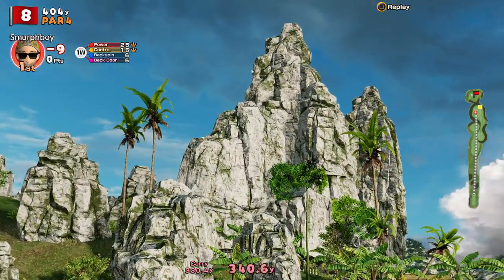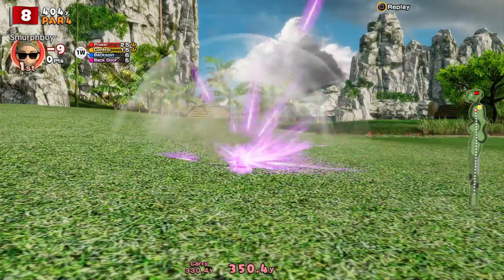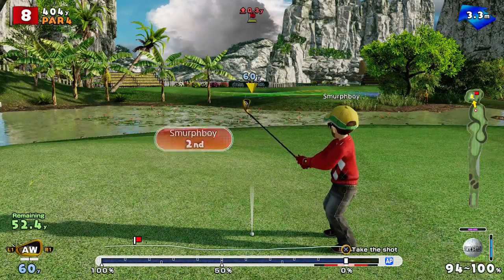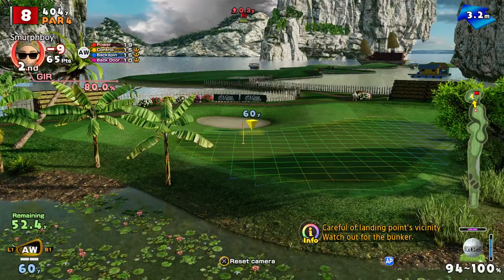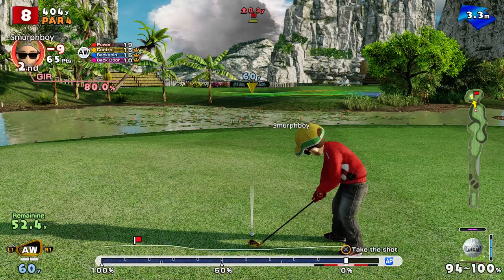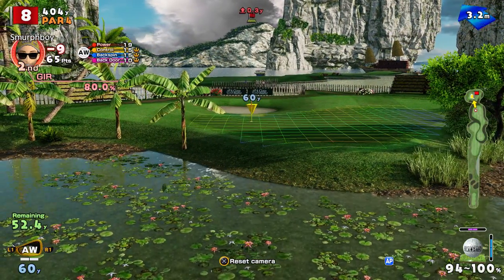Oh, I've probably actually overhit that. Stop. Could you make the backspin on that? That might have just kept rolling. Okay, so we've got an approach. It's a little bit of wind. What's that green doing? Let's have a look at it. It's going left to right. Okay. So I probably want to pitch it there-ish, I reckon.